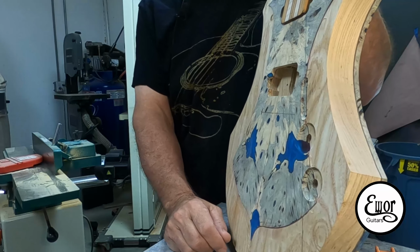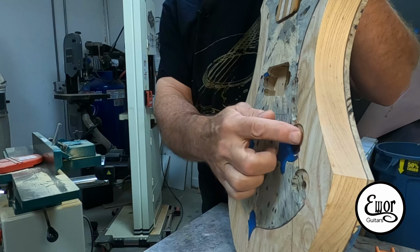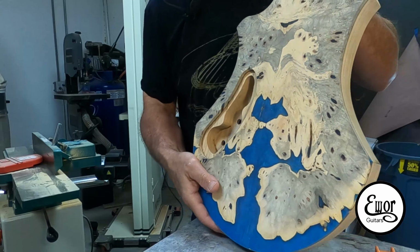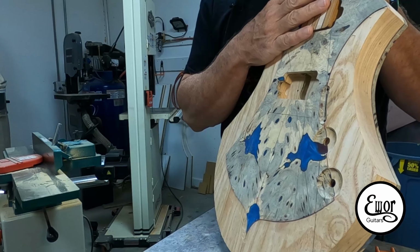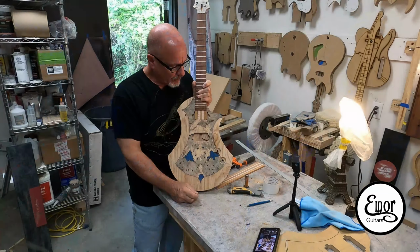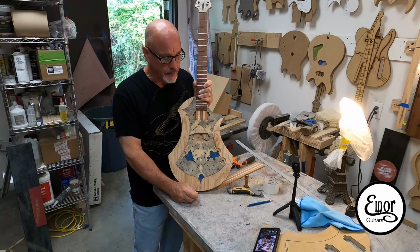Anyway, yesterday I spent drilling and routing and cutting and shaping and cutting my control cavities, got the neck fit in here real tight yesterday. And I did all that first to prepare to start carving on this body today, which I'm going to be doing in a little bit.